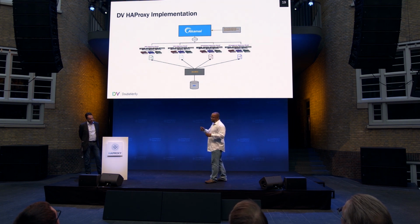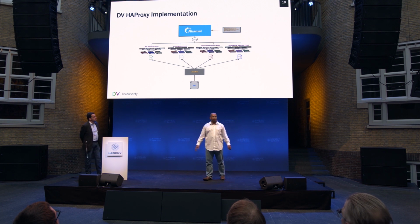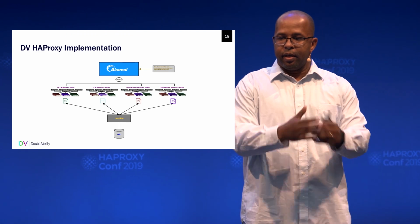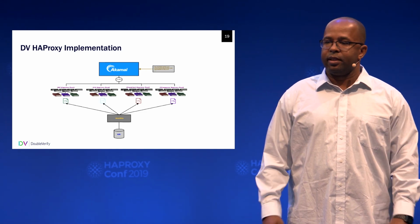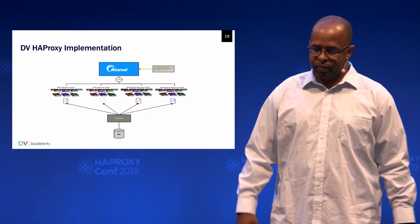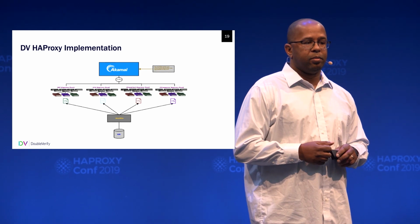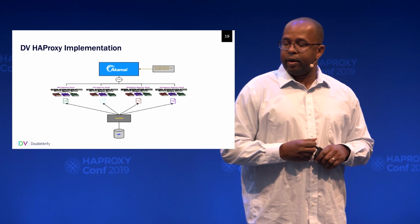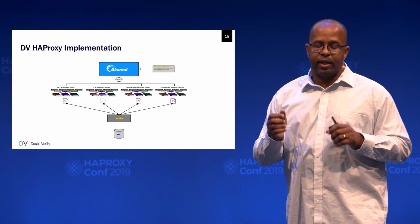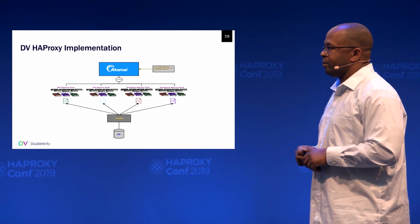All of our applications, and I'll go further into this in a later slide, are given unique domain names for their URL. But no matter what that is, all of it comes into Akamai. And Akamai ships it to the closest region. And that pool of HAProxys in that region is what handles and does the magic. The configs for those pools are pushed out via a central Ansible server. So we control all of our regions from a single place. Within those pools, the config is relatively the same, but not across the pools for obvious reasons. Backend servers aren't the same, things of that nature.